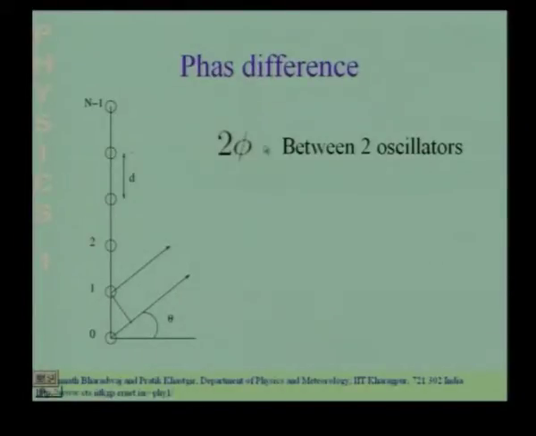We had also considered the situation where you put a phase difference between two consecutive oscillators, and if the phase difference is 2 phi, then in addition to the phase due to the path difference, you also have to add this, and what it does is it shifts the angle corresponding to the maxima. The shifted angle in this situation satisfies this condition. There is a term involving phi which appears over here.